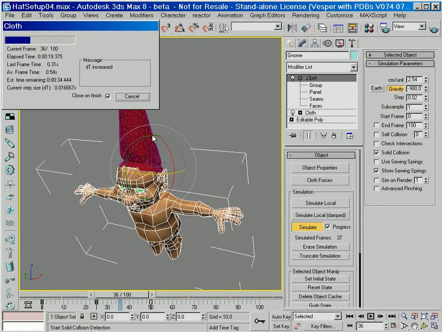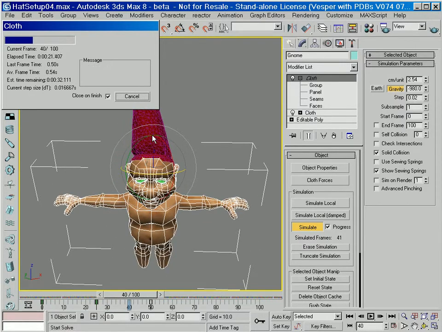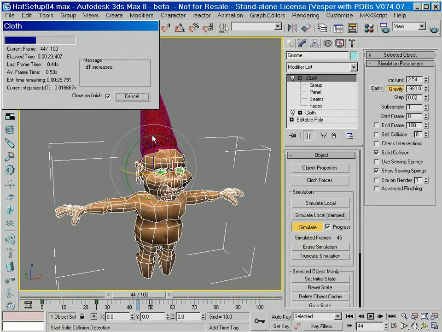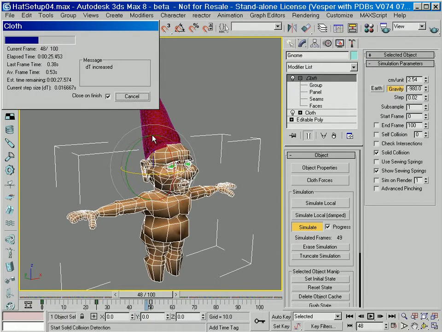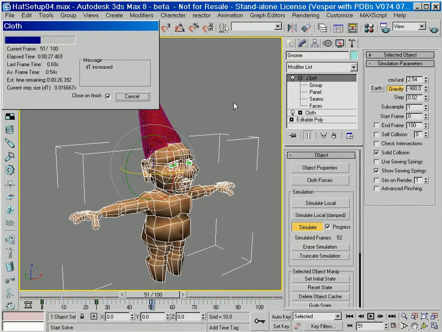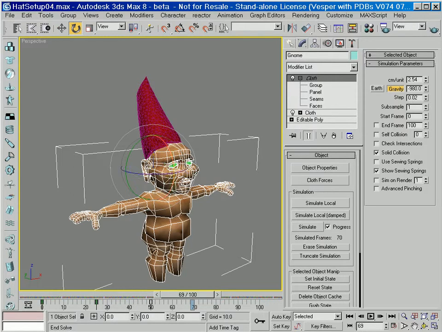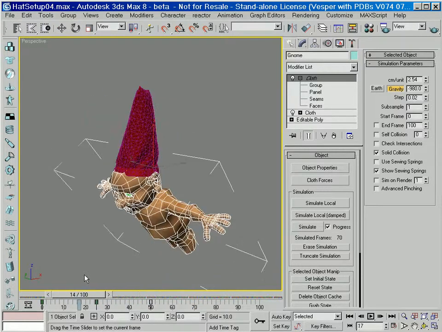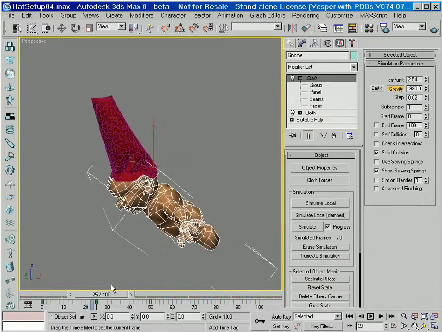on the cloth. It's still holding its shape because it's a pretty dense burlap type fabric, as the gnome's hat would, but you're getting this action happening here and a little bit of reverb afterwards. So we can continue this on for a while until it settles, which it looks like it has, and you can just click on cancel and it'll save the animation that you have.